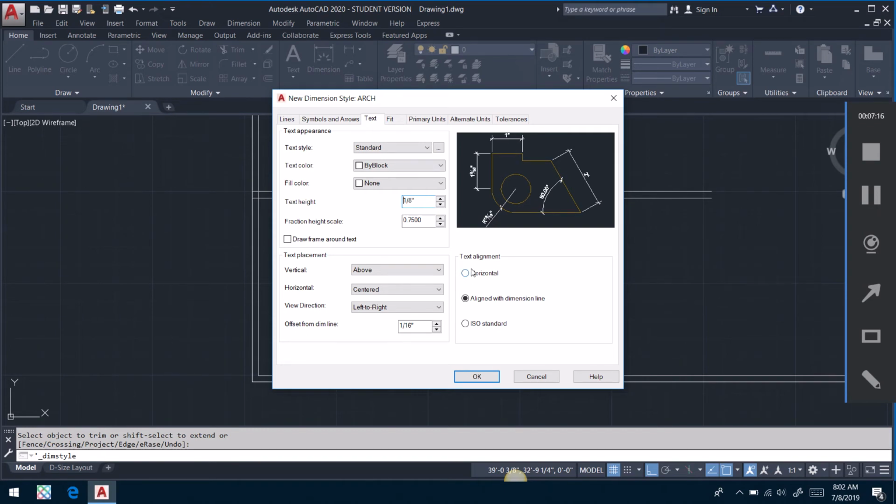Now in this one, you'll notice that they've already made these changes. The text, instead of being in the middle of the dimension line with the dimension line broken around it, is actually sitting above it. You'll also see that it's aligned to the dimension. Instead of everything reading horizontally, you can read from left to right, or you can read vertically from bottom to top.